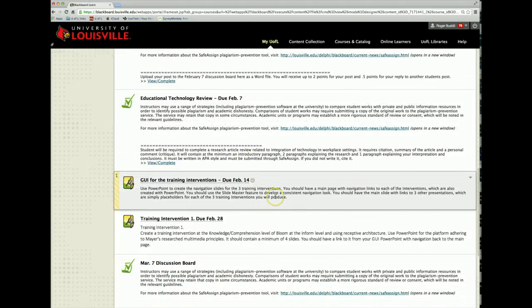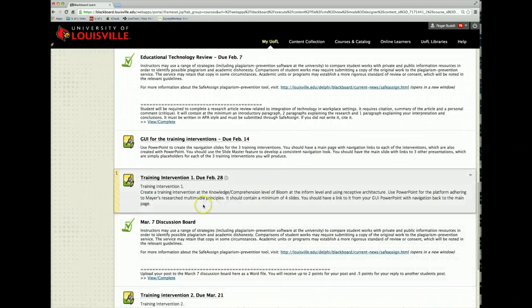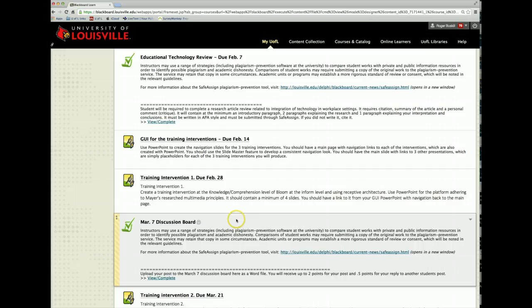We're going to put together what's called a GUI, Graphical User Interface, and all that really is a PowerPoint slide with 3 links, and those 3 links are simply connected to the 3 training interventions that you'll be creating this semester. The 3 of them are going to be written at various levels of Bloom's taxonomy.